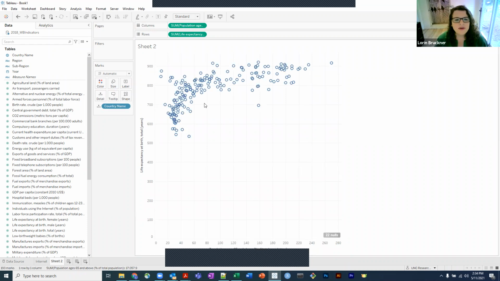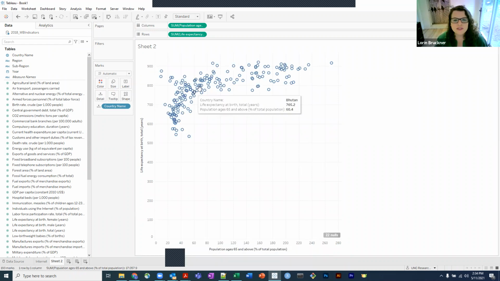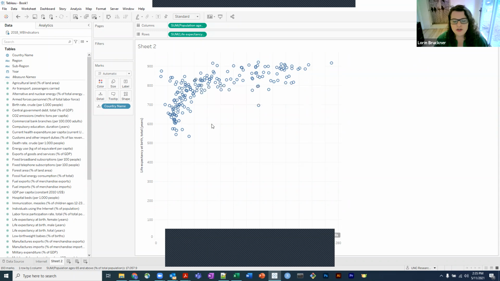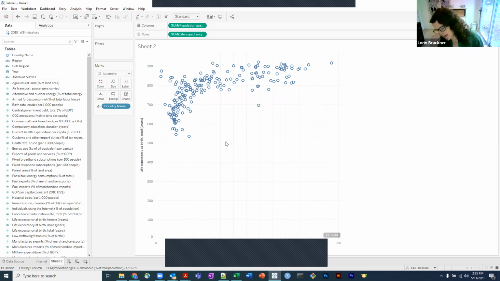So now if I roll over and look at my tooltips, I can see each of my individual countries, but I can also see that it's still adding everything up for the years, right? We're still adding 2008 to 2009 and so forth. So I could create my filter all over again for this visualization, but luckily I don't have to do that. Luckily, I can just use the filter on my other visualization.